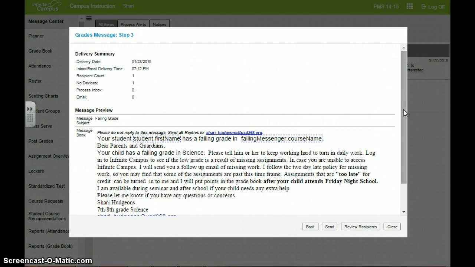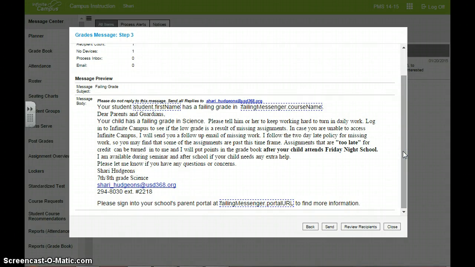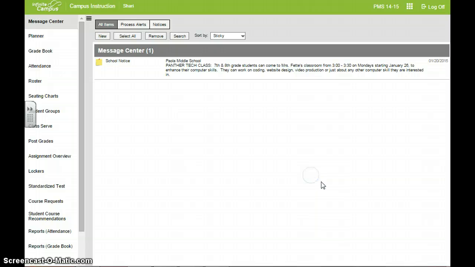And so I want to make sure that I hit every kid that I'm wanting. Right now, this is filtering on my 6th hour class, so this is hour specific. In order to get every student, like when I'm doing my F range, I would have to go from one class to another. I'm not going to send this right now though, because I need to add in a couple more grades before I'm comfortable with that. But then you can review recipients and make sure that everything's good. So I'm going to close that. So that's how you do the grades message. From there you would just hit your next hour, and you'd be able to send that out.